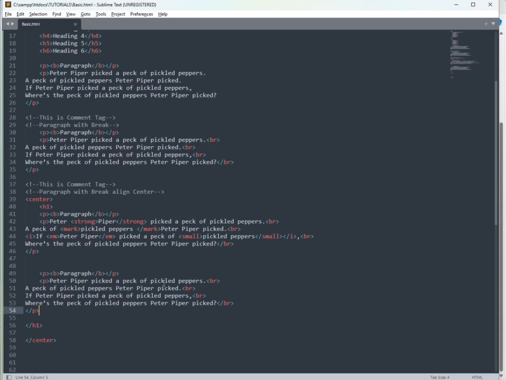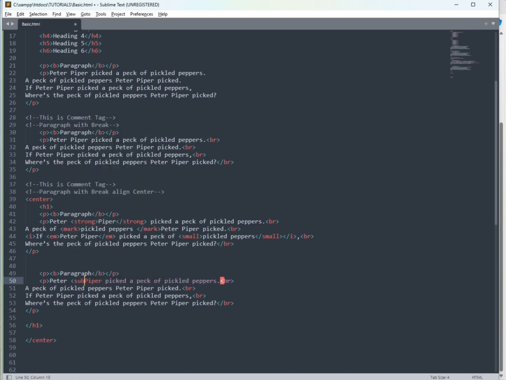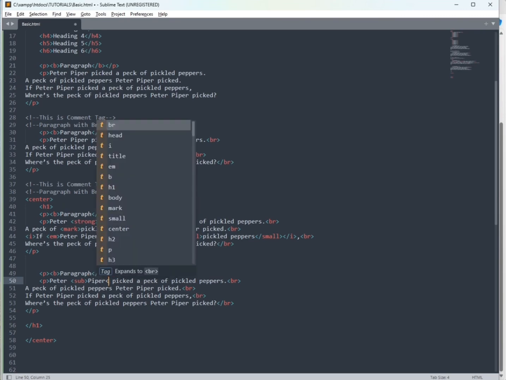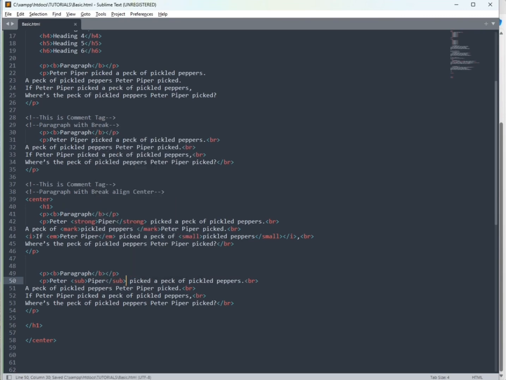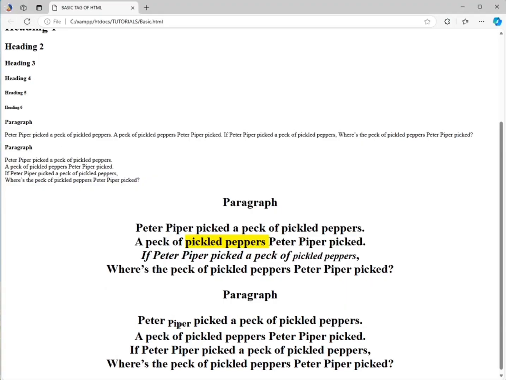All we have to do is pick a specific word we want to subscript. So all we have to do is put the sub tag, opening tag, and then the closing tag. And then after that, same as before, save and refresh the browser. So you can see it subscripted the word.